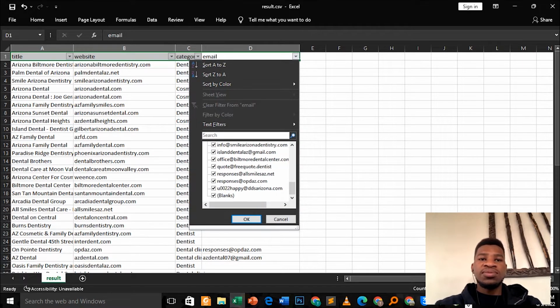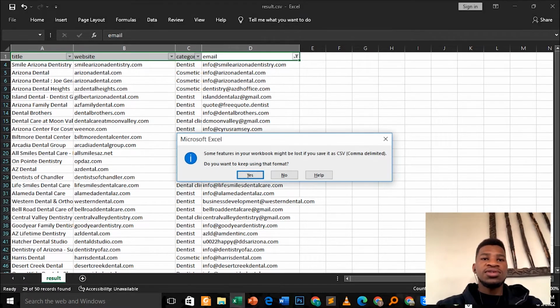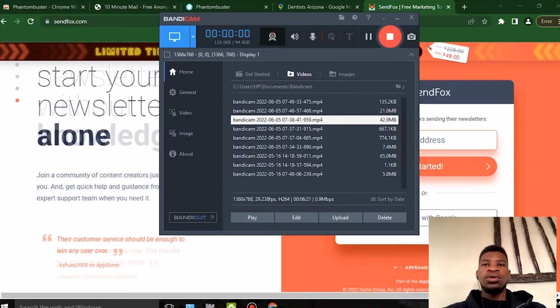So I'm just going to take out all the blanks over here, and then we're left with this. You can just hit Control S to save it, and we're going to use this data that we have sorted through and feed it onto a website called SendFox.